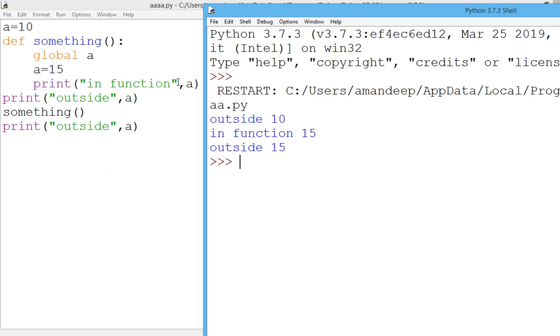In function, a is 15. Here is the change. Outside 15, outside will be printed as it is on the output screen. A is 15. Why is a 15? Why is it not 10? Because when something calls this function, here global comes. That's why the output of this statement is 15.